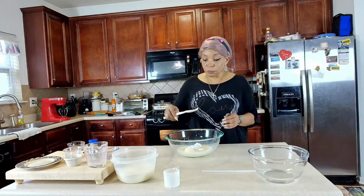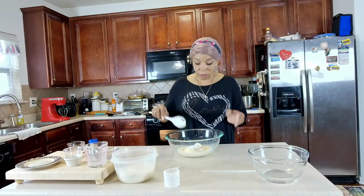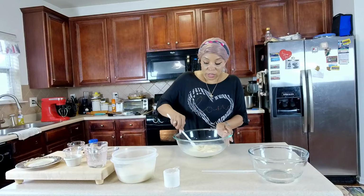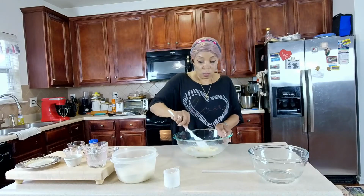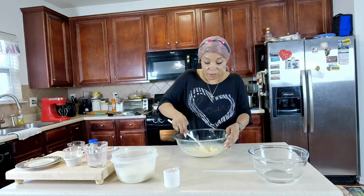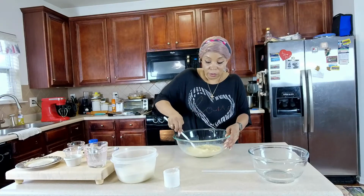So what we're going to do, I normally use this end, but since I've already touched the butter on this, and the butter is already soft, I'm going to go ahead and whisk it with this. Stir it up, and just get it very mixed in there. You don't have to get your butter all the way blended in with everything.